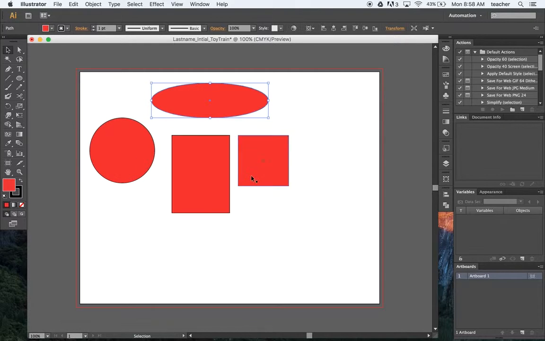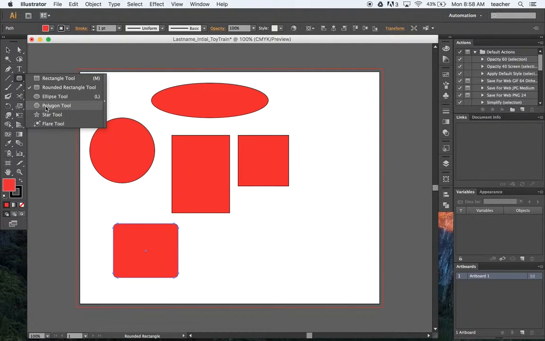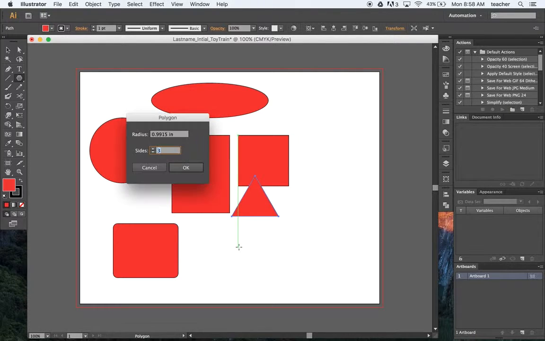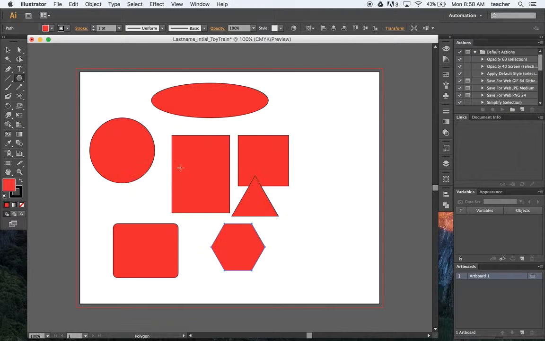So you can see that I can create very simple shapes pretty quickly. The other shape I can make is right here, a rounded rectangle, and that gives me a rounded corner to it. So all the corners are rounded off. And then I can also make a polygon. Polygon, if I click and drag just like the other shapes, it'll give me a certain shape with the number of sides. If I wish to make a decision on how many sides I want, I can click once, and then I can type in how many sides the polygon will have. So I can get a hexagon very quickly.